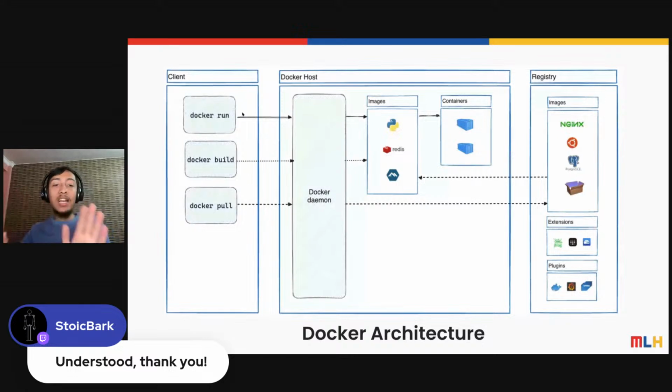So that is the high level overview of the Docker architecture. Please remember that we have the client, and then we also have the host. You can call it a server, and then we have the image registry. In most development environments, and also in the demo that we will do today, the client and the host are in the same machine. So both the Docker client and the Docker server will be installed on our own machine, and I'll show you how you can do that briefly.